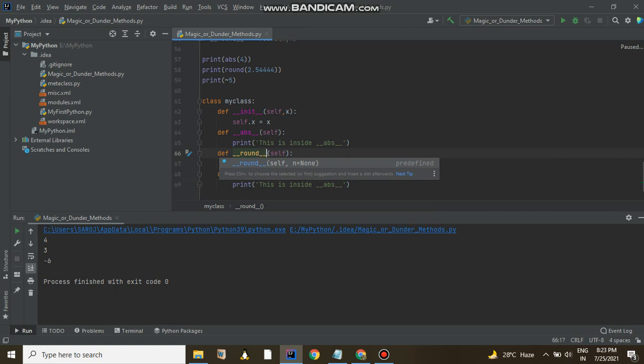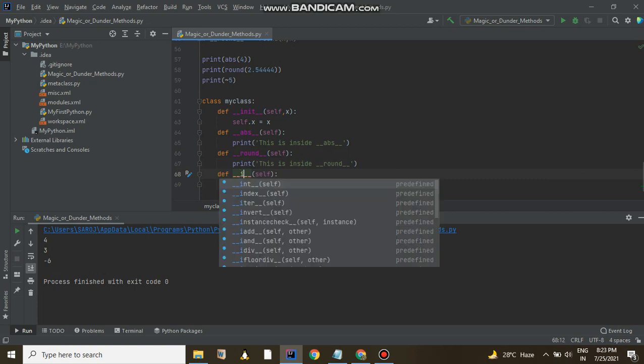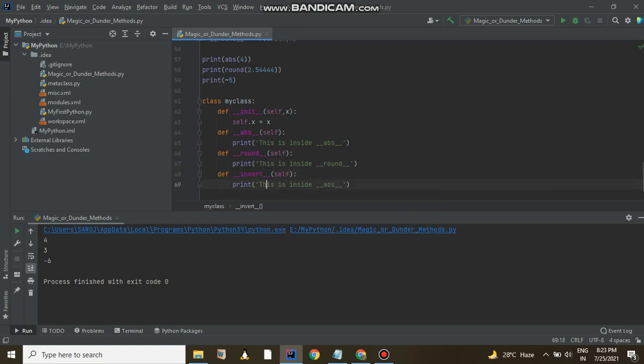Let it be round; it will take two arguments, but I am not concentrating on the argument. Then this is the invert. So I am just using these three functions.